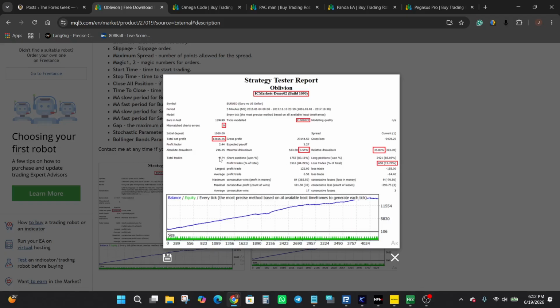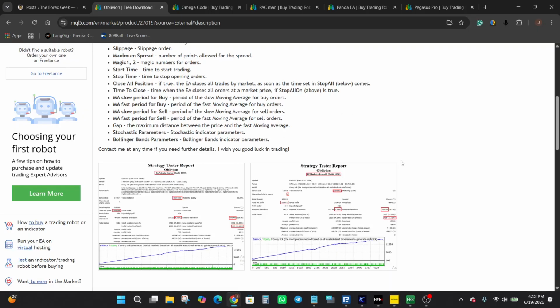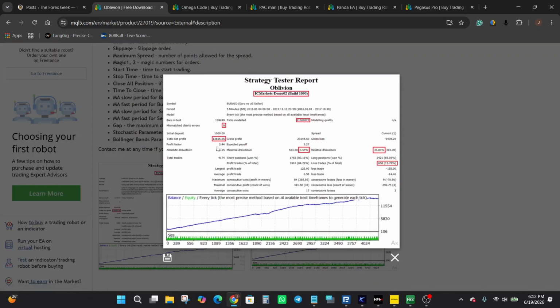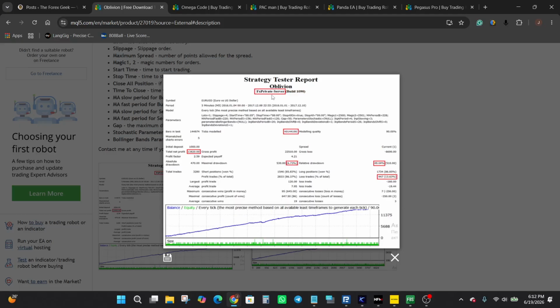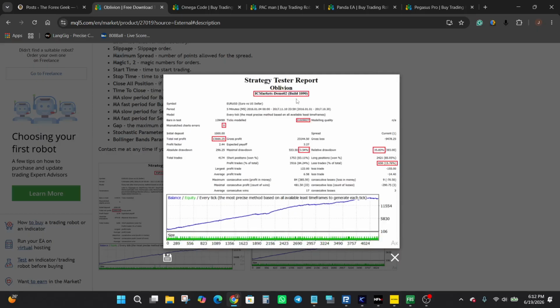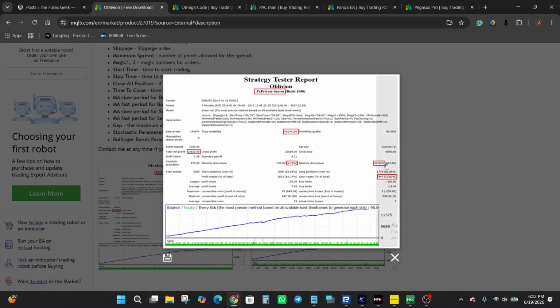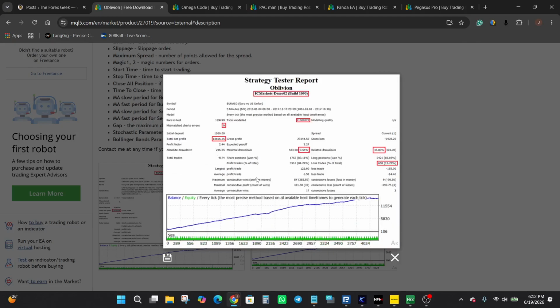And then here, this shows another report that yielded 13,666 in profit. This was for FX private server. This was IC markets. All right. So this just shows that the difference in broker conditions kind of affected the exact figures that the EA yielded. All right. But then the balance curve was still kind of smooth. Let's head over to our strategy tester.